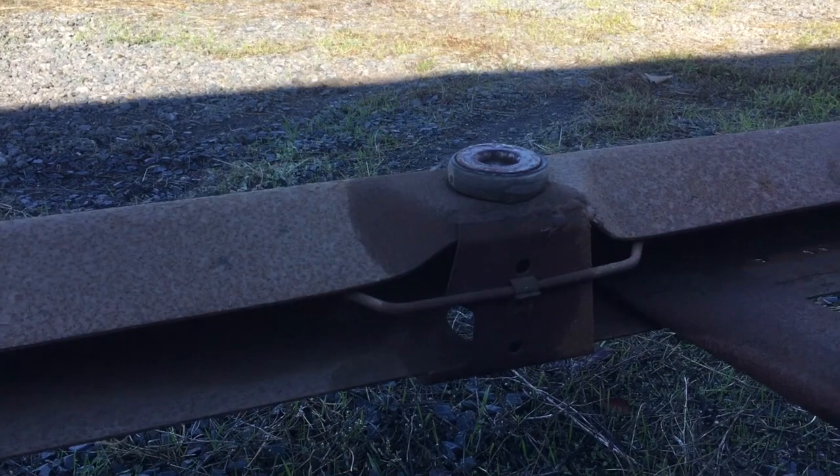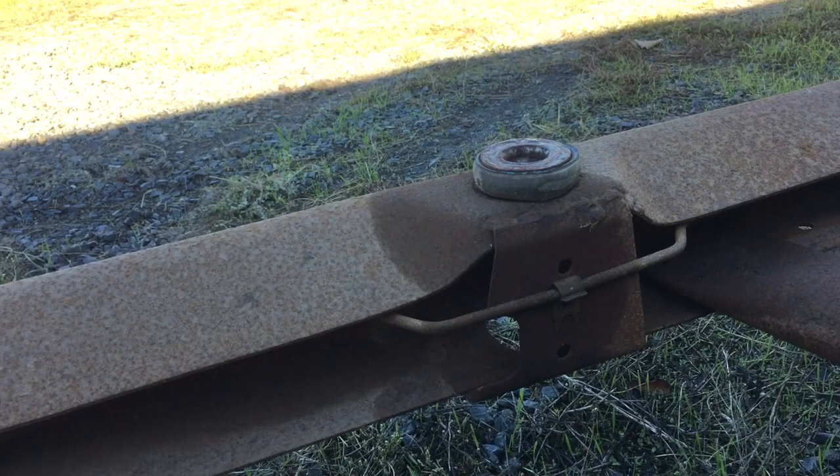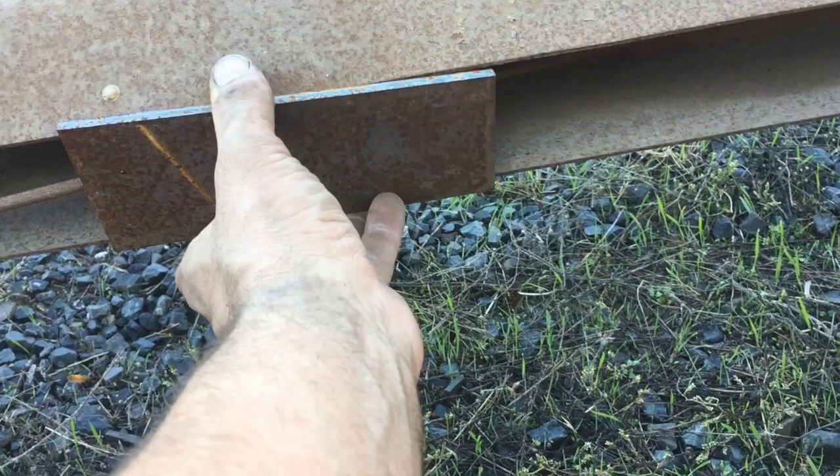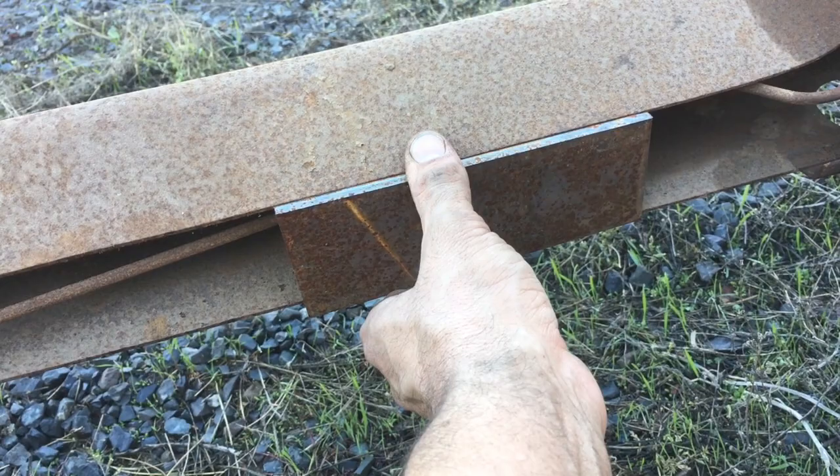What they have you do is cut this section out, then they have a piece that fits over it. This just random piece of scrap I had laying around actually fits better — look at that. It just goes there like that, then you box it and that gives you your strength.